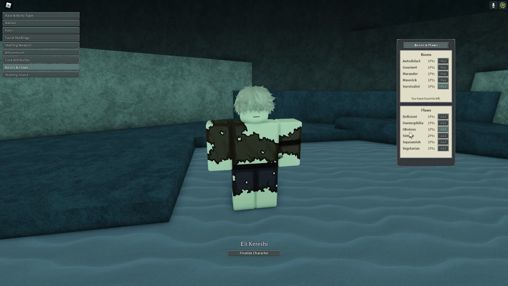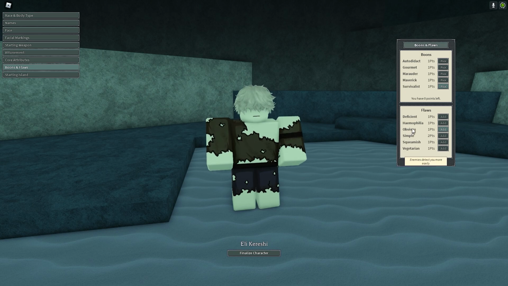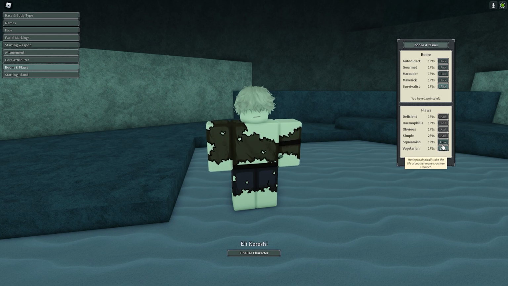You don't want obvious easy either, because you need the stealth to assassinate people. You learn things at a slower rate. You don't want simple, because that's also you level up slower, and it's really dumb. It's horrible. So the best ones to get, in my opinion, would be squeamish and vegetarian. So I'm going to go squeamish and vegetarian for this.